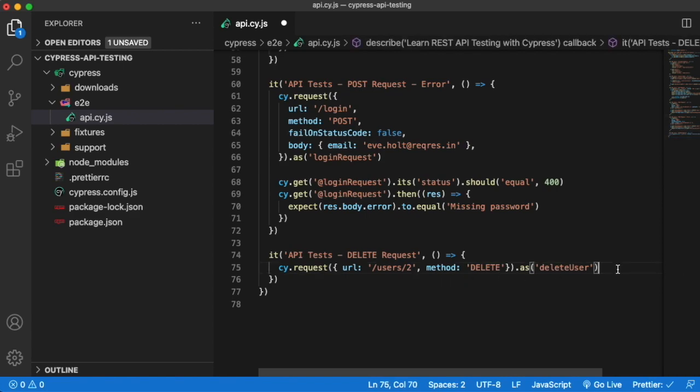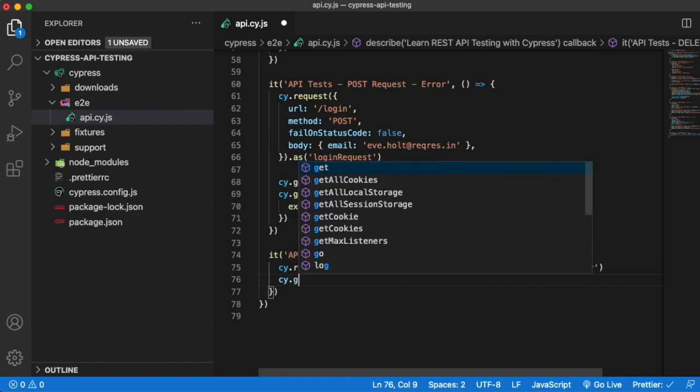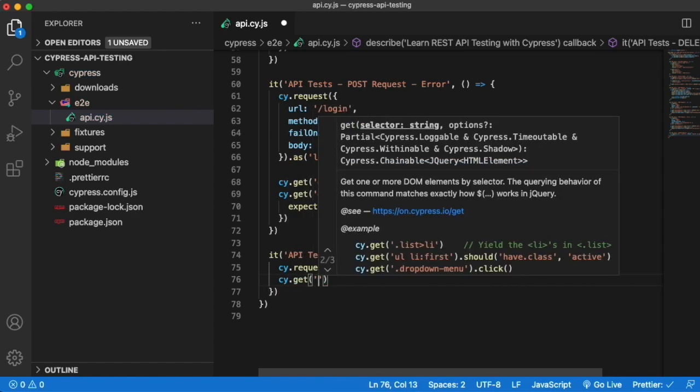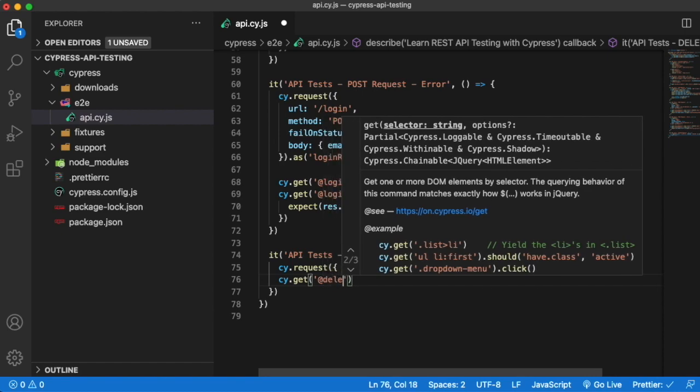Now we want to perform the assertion. We know that if we successfully delete the user, we should get the status of 204. So let's go cy.get, and we're going to take that alias of delete user.